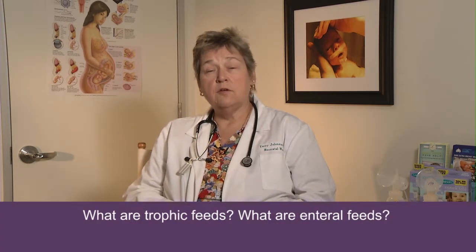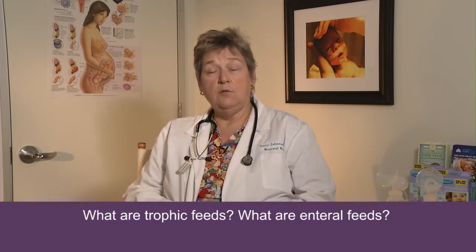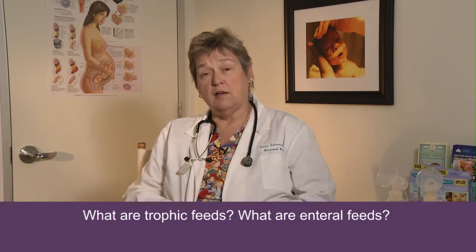When it becomes time for your baby to begin to feed, a lot of decisions will be asked of you. Early feeds, called trophic feeds, are sometimes started right after birth. What's important to remember is that as the baby's gut develops in utero, it has always had fluid in it. That fluid is called trophic, meaning it helps to grow and develop the baby's gut. When the baby is in utero, that fluid is amniotic fluid.